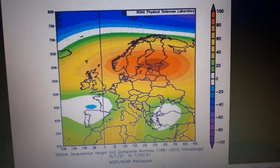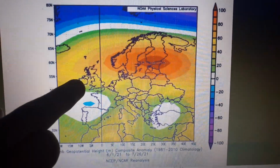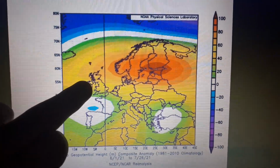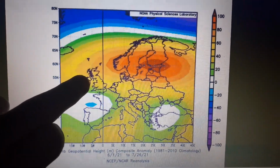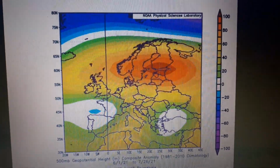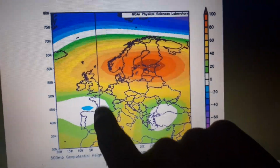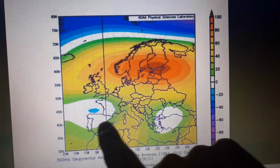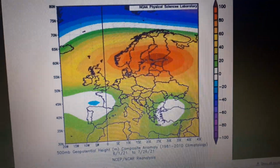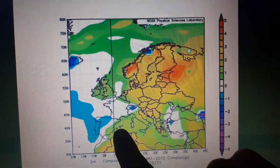Of course, lots of record-breaking heat in parts of the north here. We've had, of course, three new Northern Ireland all-time record temperatures across this region of the country here. We had, of course, plenty of heat at times across Spain, but when you see the overall long-term picture, it has actually been a cooler than normal summer across much of Iberia here.